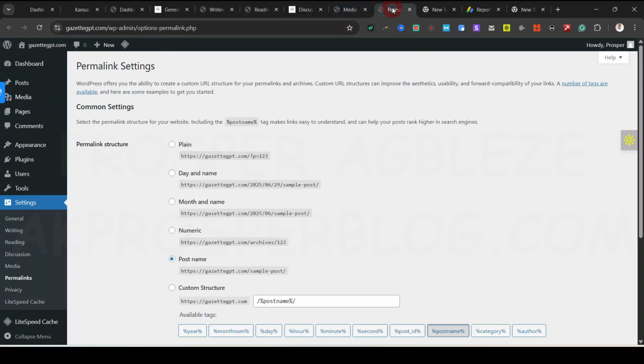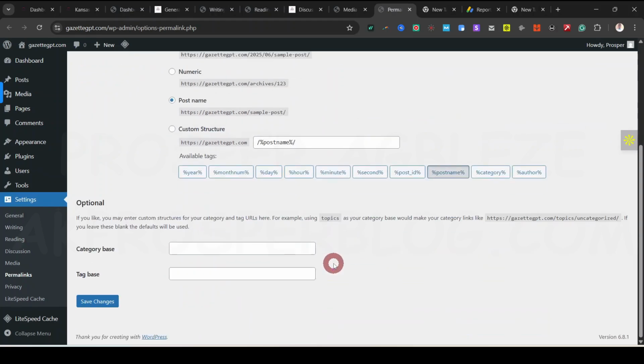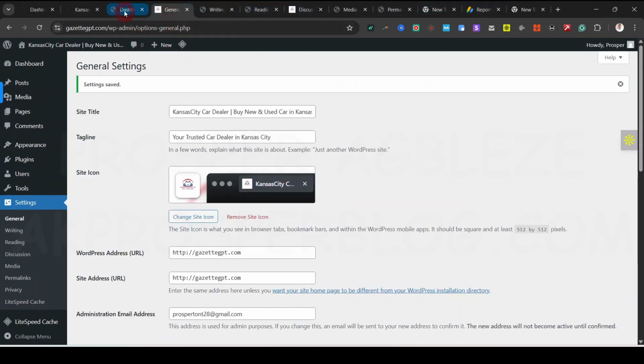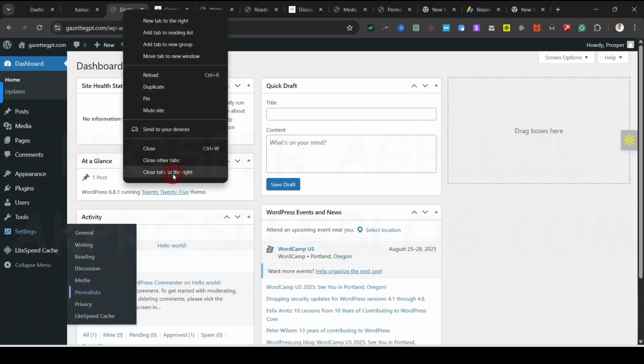So there's another one that is of very much interest to us, which is our permalinks. Although right now WordPress has updated it to make sure that it is always set to post name, which is highly recommendable. But if you check it and yours is anything different from post name, just make sure you change this to post name. It makes your website link look neater, and it's good for SEO purposes. All right, so I just wanted to make sure that I touch all of those, and the important one is what I've just explained to you now.